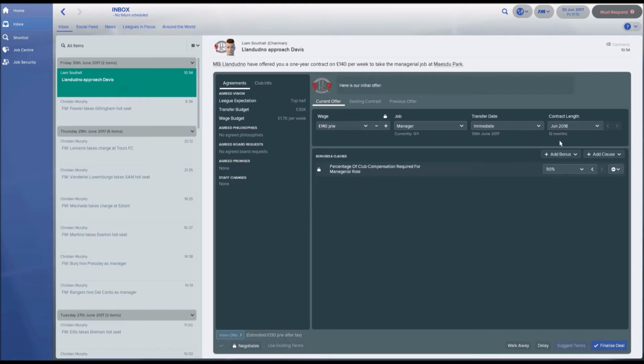It's a club I know very well. I've been to the ground many times. The referee's changing room are very small, but there you go. The club is a well-run club. They're offering me £140 a week for a 12-month contract. It's interesting, shall we say.